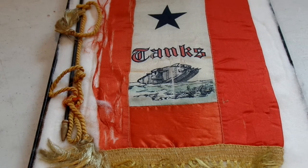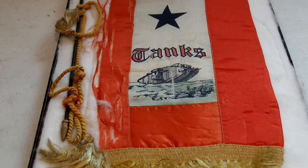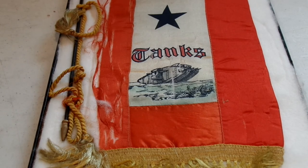Originally the heavy tank battalion was going to be equipped with Mark 8 tanks — a joint venture between the British and Americans, a British design with an American engine — but those weren't ready on time. So when they arrived at the front on August 30th, they were equipped with British Mark 5s instead. The light tank units were American-run and in the American chain of command, but the heavy tanks were actually under the British chain of command — essentially being used as part of the British military.